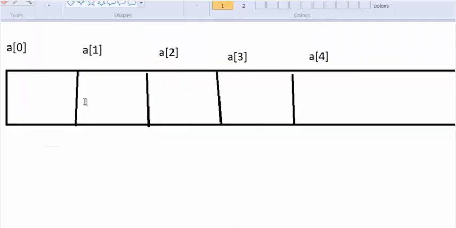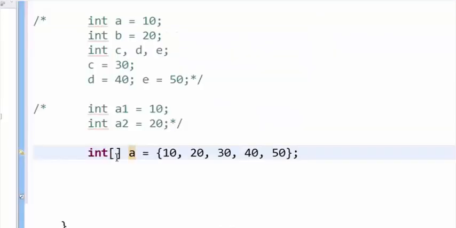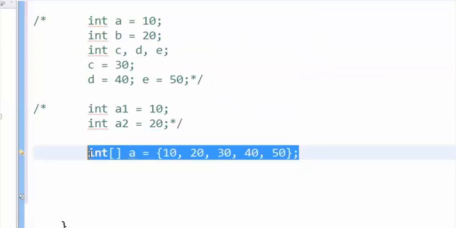Java internally will create 5 boxes, 1, 2, 3, 4, 5, and it will label the boxes as a of 0, a of 1, a of 2, a of 3, a of 4. This is read as a of 0, a of 1. And it will put those 5 numbers in these boxes. So this is an array, an efficient way of storing a bunch of homogeneous data.